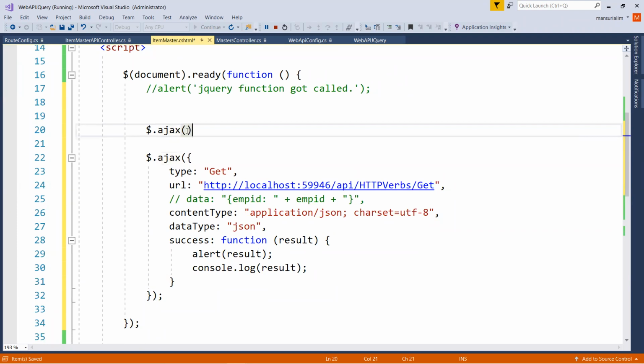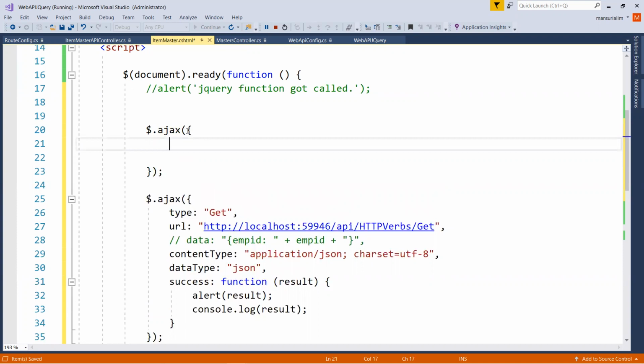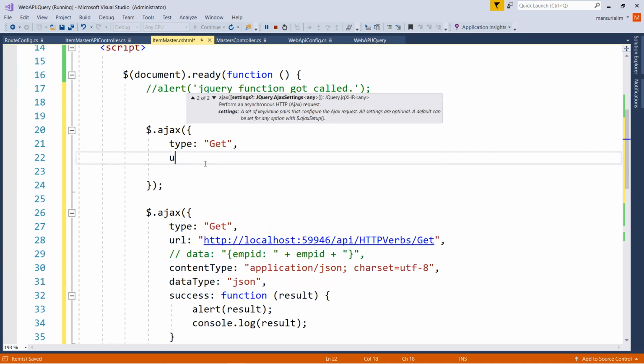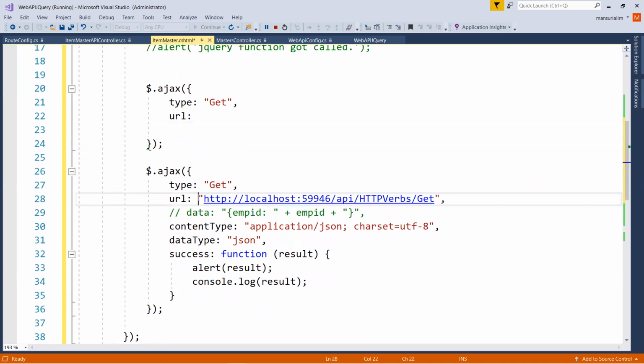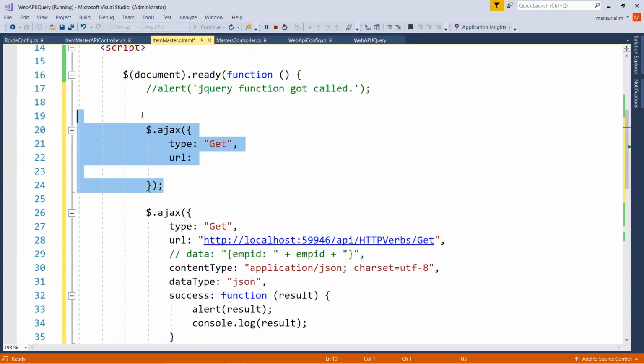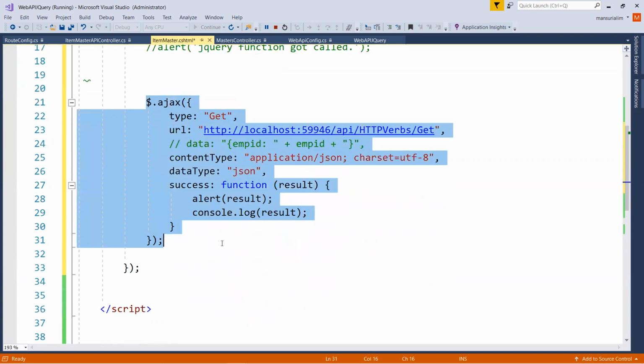What I am doing here is I have typed Ajax and then a round bracket, then finally a semicolon, and inside that I am using a curly bracket. This is how we define the syntax, and inside that we have to define our parameters. You will get IntelliSense also if your syntax is correct, right? Then URL colon your URL name. The URL name we have to change here, so we will use the existing syntax which is given here.